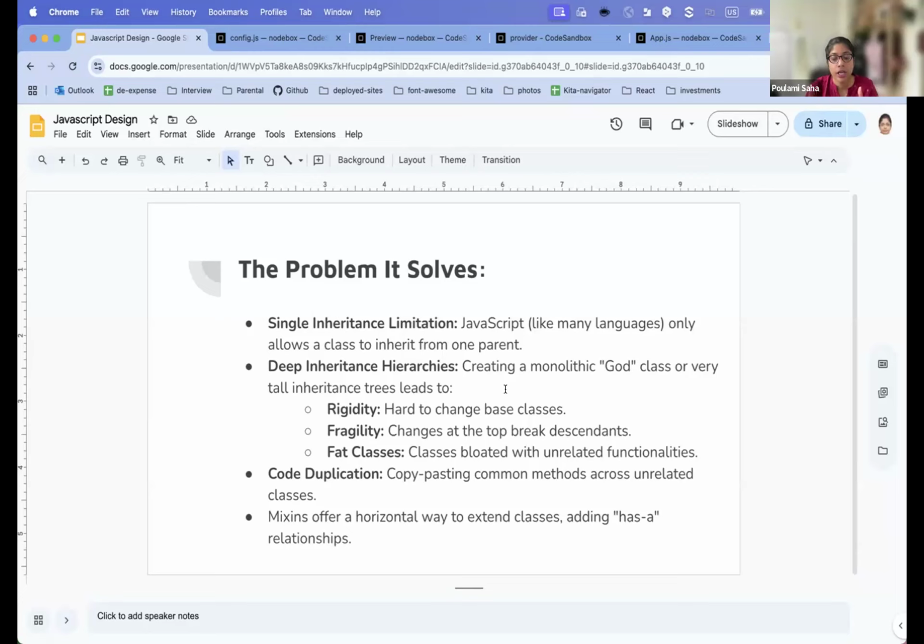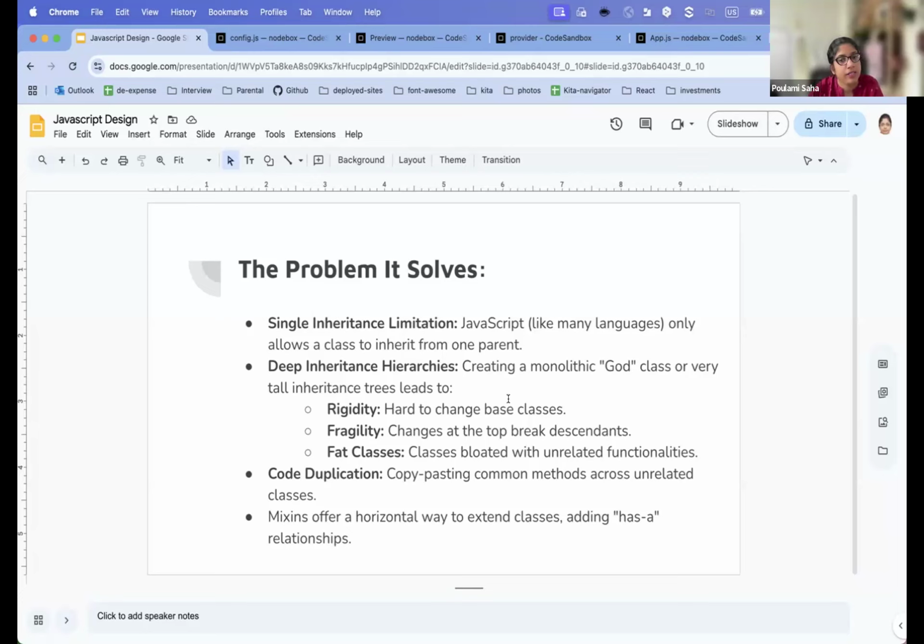Imagine we are in class 5. Class 5 is dependent on class 4, dependent on class 3, dependent on 2 and 1. So if anything changes in any of these classes from class 4 to class 1, it will be very difficult to maintain it in class 5. And this will need a lot of code duplication, and that is something we need to think about.